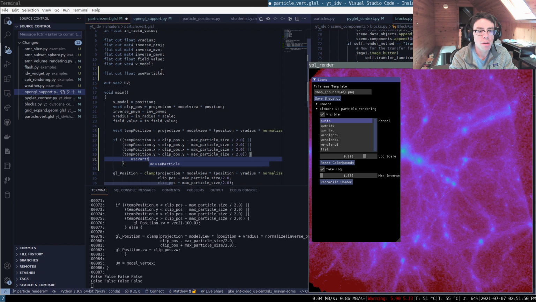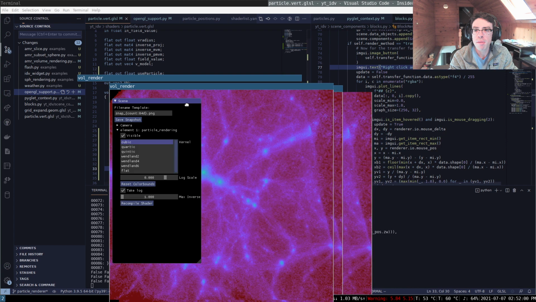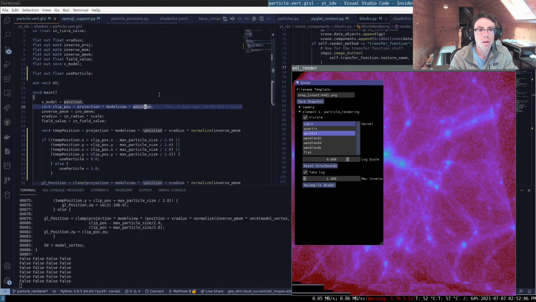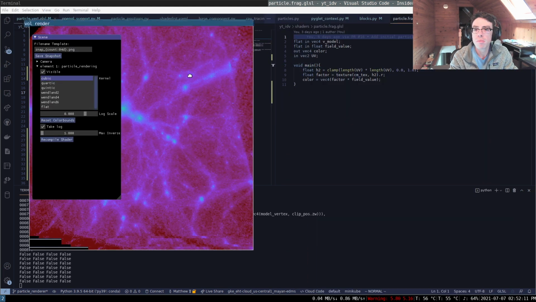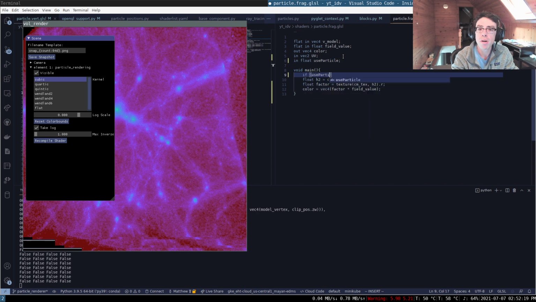We'll just say use particle equals 0.0 inside our fragment shader. I'm going to close this up. We're going to say in float use particle, if use particle greater than 0.0 and it's flat. So let's make sure we've got in flat in discard.